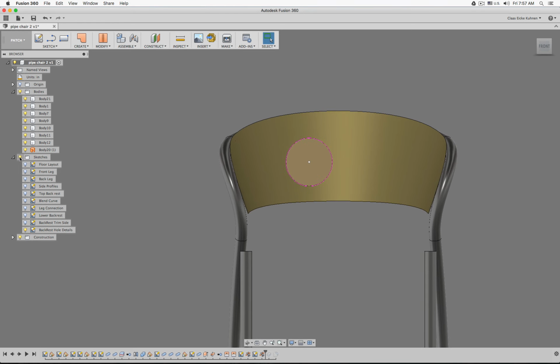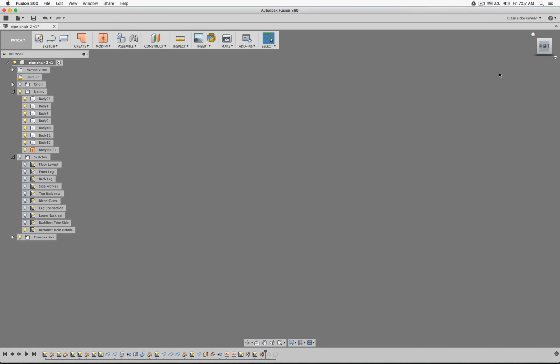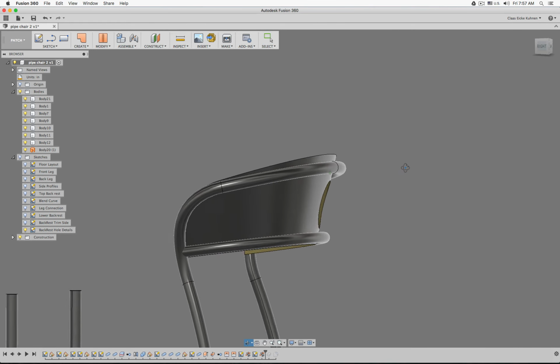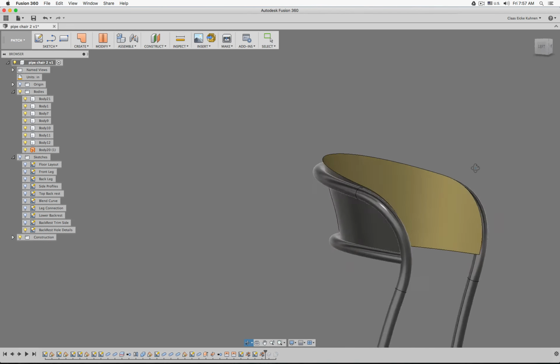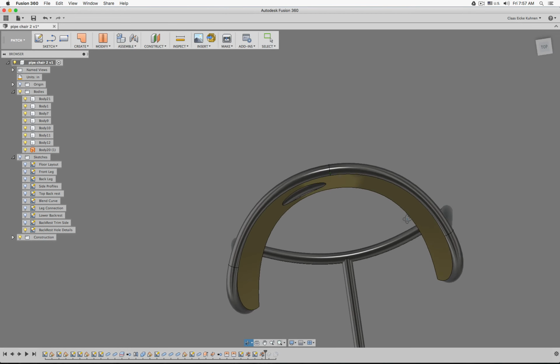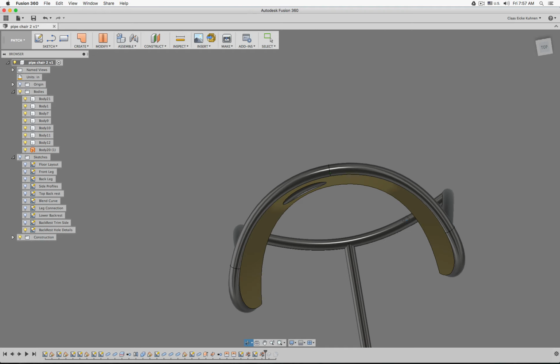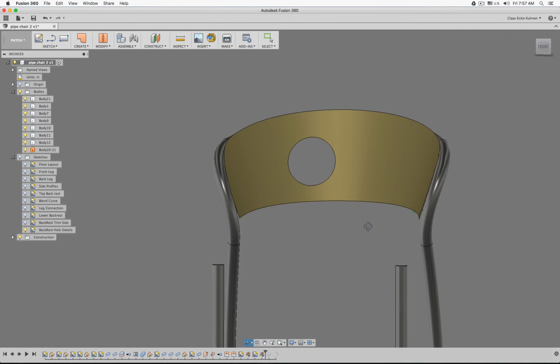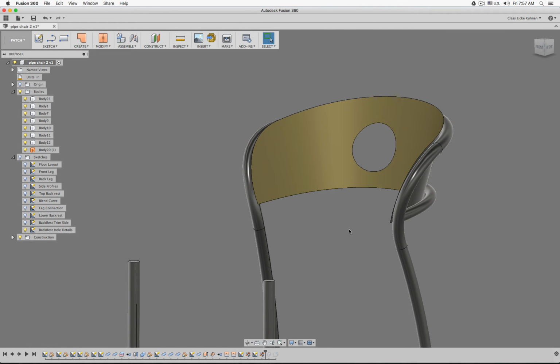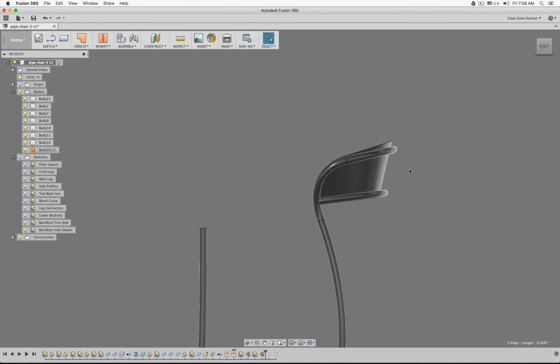So from here now we can see this is a circle, but because the surface is actually at an angle, from here this can look like an ellipse. So if we cut, for example, from the top, if we would make a small circle from here, then we would get a very elongated ellipse. So be careful about from where you cut something. If you really want, for example, to cut a circle into the surface and the cut shape should look like a circle, let's take a look from the side.